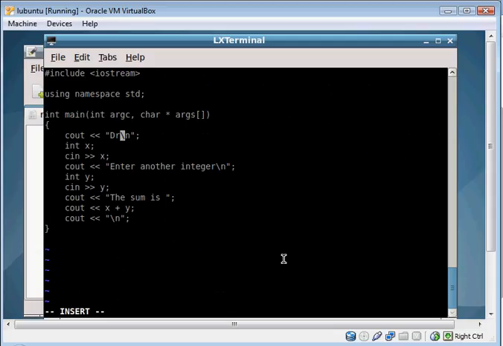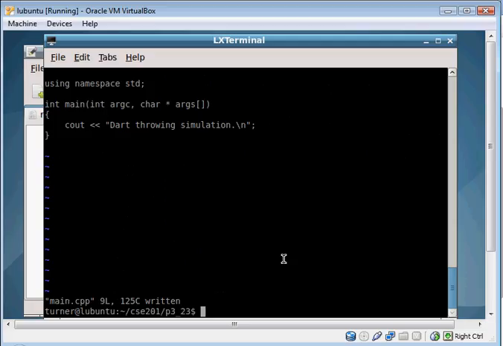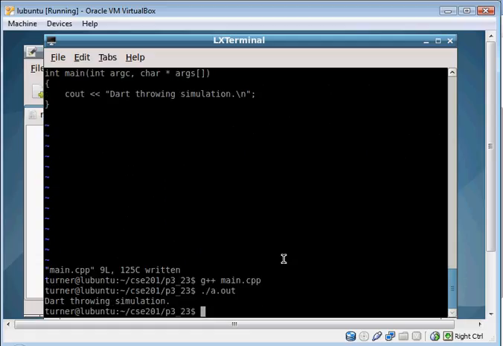So this is the dart throwing simulation. See if that builds. g++. Dart throwing simulation.